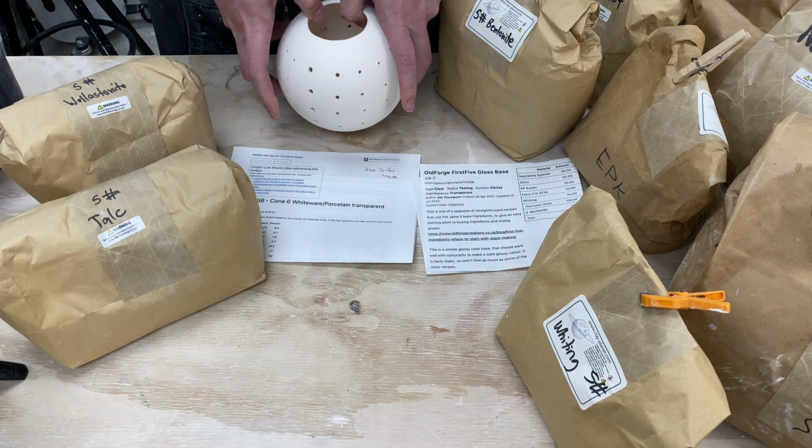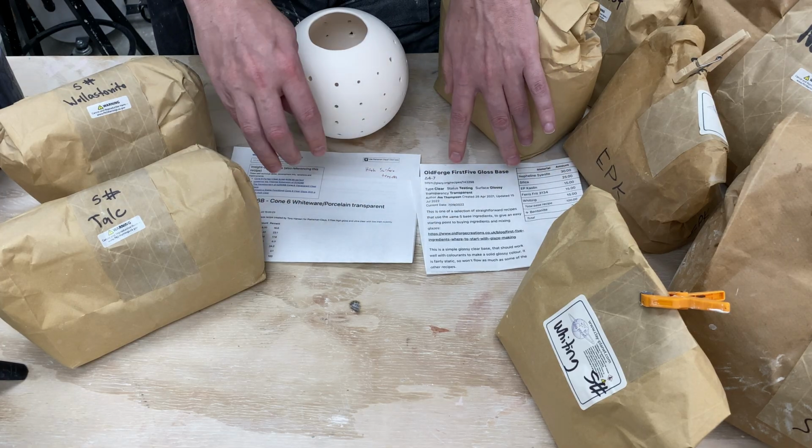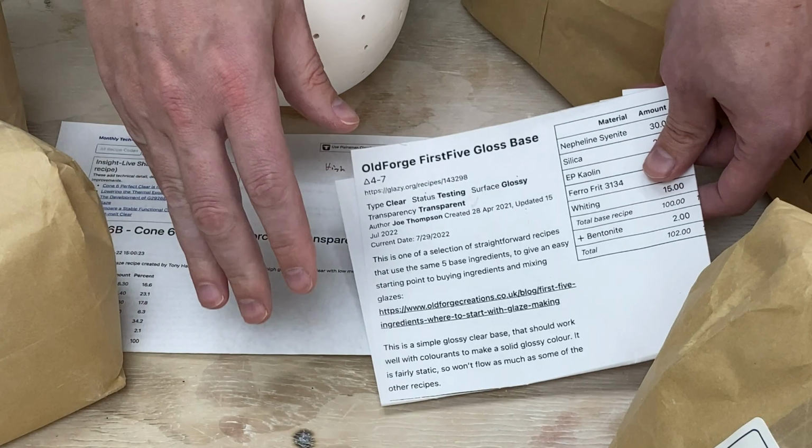I kind of discovered this idea of using glaze for transparent windows by accident, but of course it's been done before. Apparently there's a practice in China from long ago where they would carve out little holes and glaze their porcelain and have clearer-ish windows in them as well. So what you saw me do at the beginning is basically get out all the ingredients for two different glazes. So I have a variety of different glazes that I use.